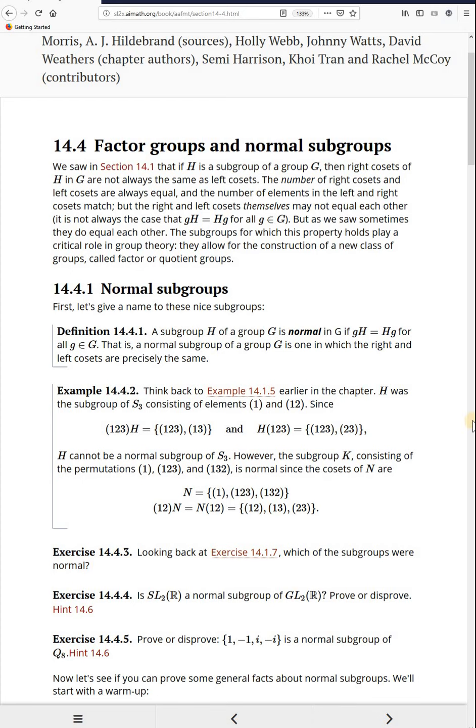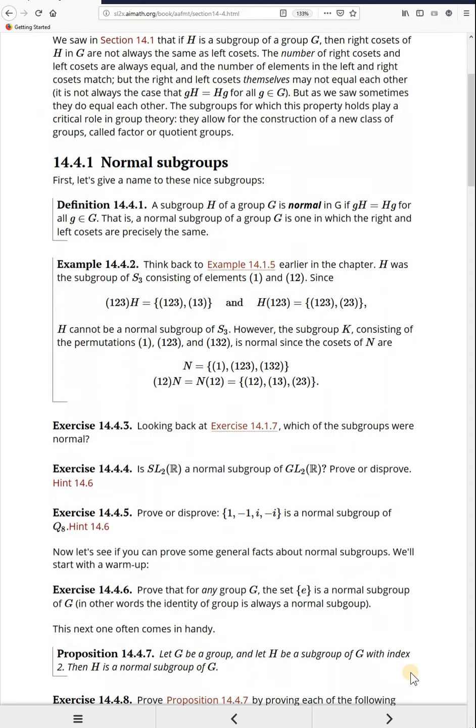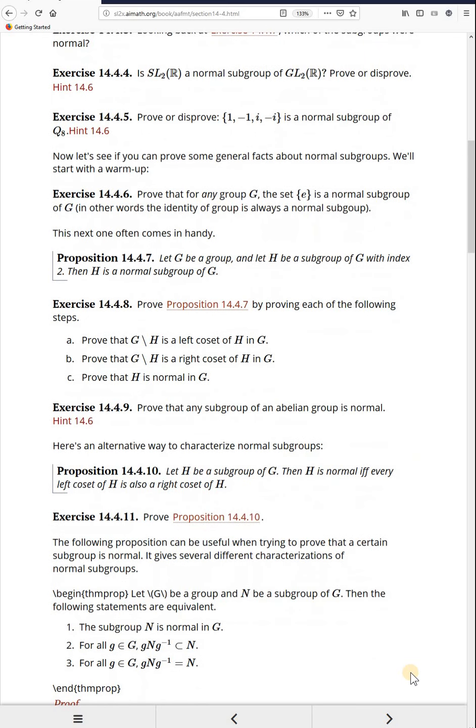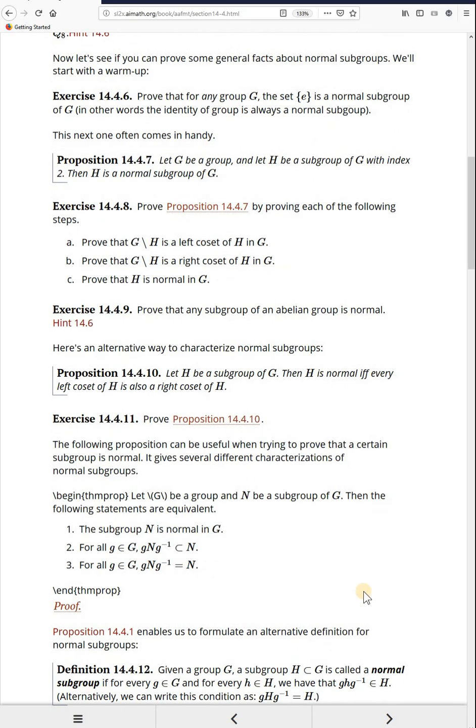All right, so good. So let's go here. This is all kinds of stuff with cosets, and you go down, down, down, and there's some things to prove here. This is an interesting one. This one says that if G is a group and H is a subgroup of G with index 2, then H must be a normal subgroup of G. Which is kind of interesting. Now, do you remember what index 2 means? I was actually trying to look up the definition, but it's not in this chapter. Index 2 means it has 2 cosets.